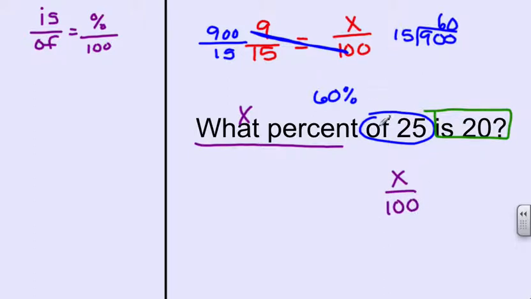Then I'm going to look at the word of, and I notice that of is in the denominator part, so I'm going to put 25 in the denominator. And then I also know is the numerator, and the numerator is 20, so I'm going to have a 20 on top. This is one of those problems where I can actually do math the simple way. I know that 25, to get to 100, I multiply by 4. 20 then would be multiplied by 4 because whatever I do to the bottom, I have to do to the top. And 20 times 4 is 80.